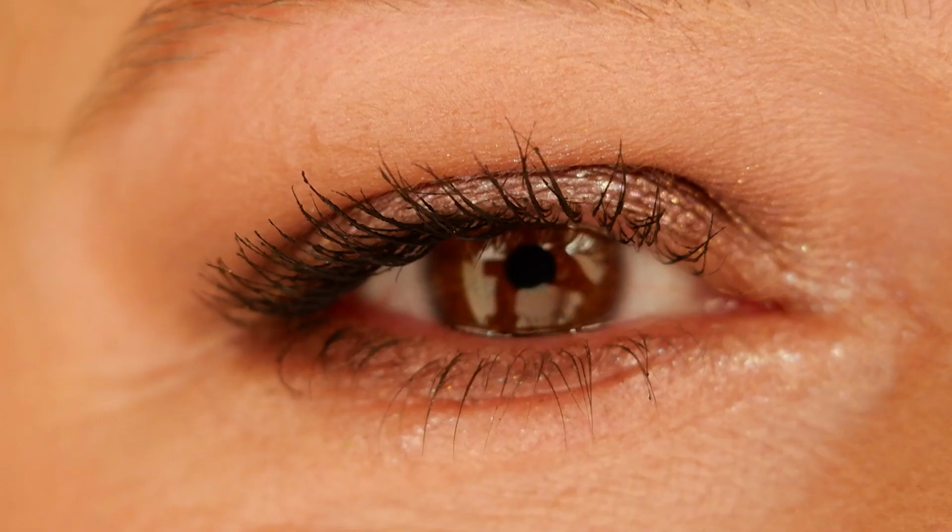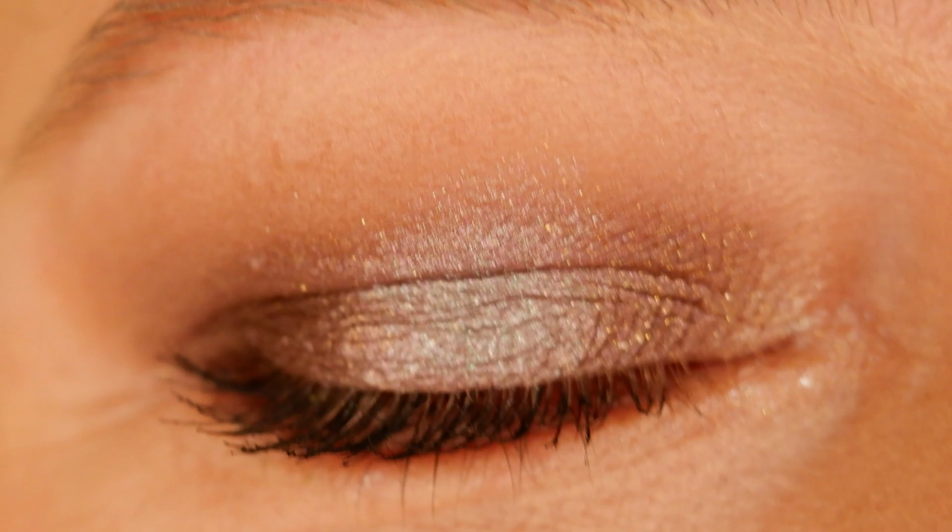And this may not look like a palette that you might expect me to like, but the minute I spotted this, I wanted to own it. Because it's got a good amount of warmth, but it also has quite a lot of cool toneness here as well. And what I have found in my experience with using Fantasy Cosmetica is that even when you try to blend things that may not seem like the obvious choice, it still works. Which is why I knew I was going to love this. I think I did 2 or 3 looks with it. It was, again, very successful.